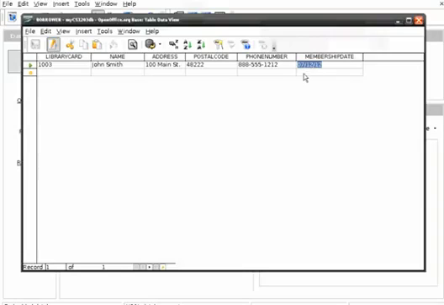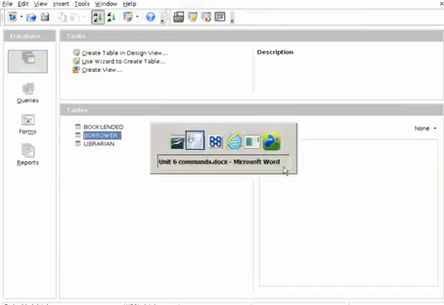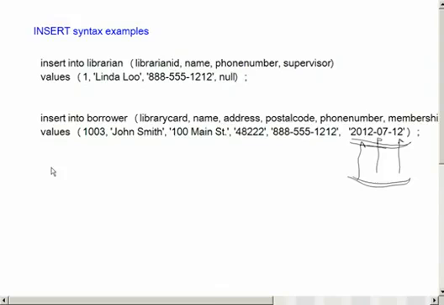The date's correct, and one of the things you'll notice here is that we're using a different way of representing the date where we're displaying it. This is really a nice feature around dates: I can display this in any way that I want, but the data itself is maintained in the format that I talked about. So let's go back. That gives you a good overview of how to create an insert statement.